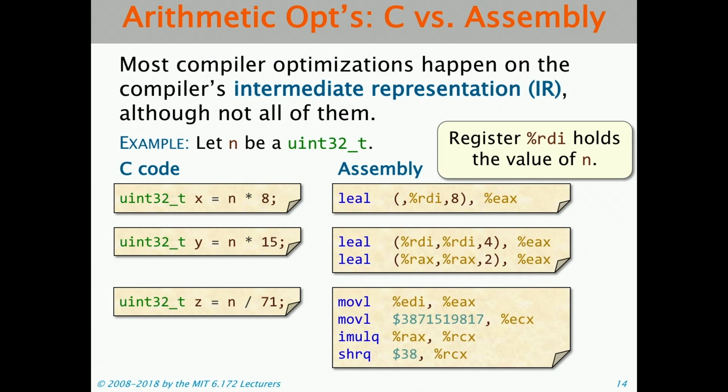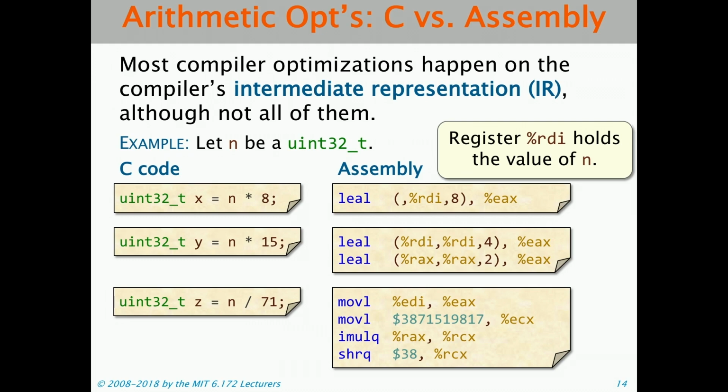Anyone remember enough about x86 address calculations to tell me how that LEA in particular works, the first LEA on the slide? Yeah? So what's before this first comma gets added to the product of the second. What's before the first comma, in this case nothing, gets added to the product of the second two arguments in those parens. You're exactly right. So this LEA takes the value 8, multiplies it by whatever's in register RDI, which holds the value n, and it stores the result into EAX.